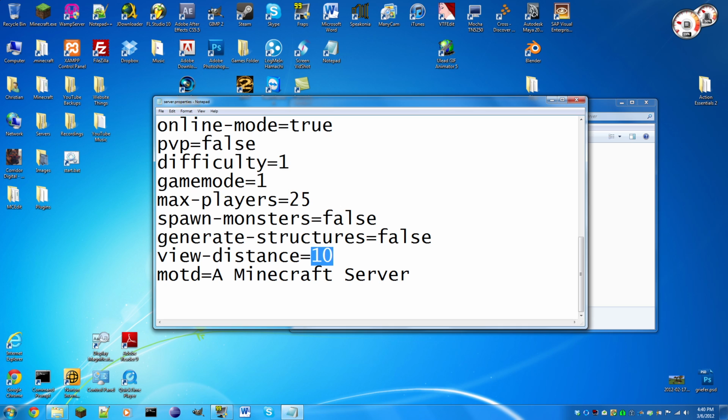View distance. The max amount of chunks that they can view. I make it 9 to reduce some lag. I mean, it doesn't really affect you that much, but it still looks fine, and it makes the server less laggy. MOTD.